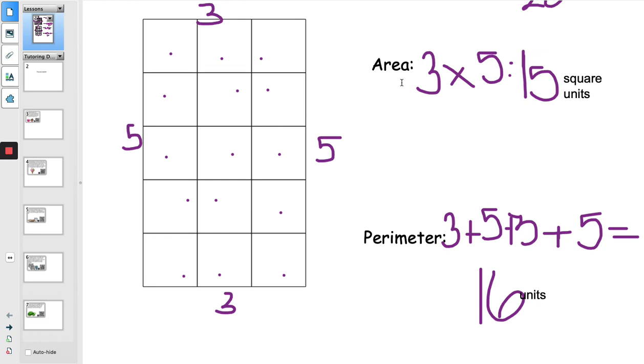Think about a garden. If I wanted to know how many plants there were and how many plants I could plant, would I use area or perimeter? Or if I wanted to put a fence around a garden. I know a couple of you are building chicken coops or you are making gardens. So if you wanted to put a fence around it, are you going to use area or perimeter to figure out how long that fence needs to be? So go ahead and think about those examples and do your work for today.